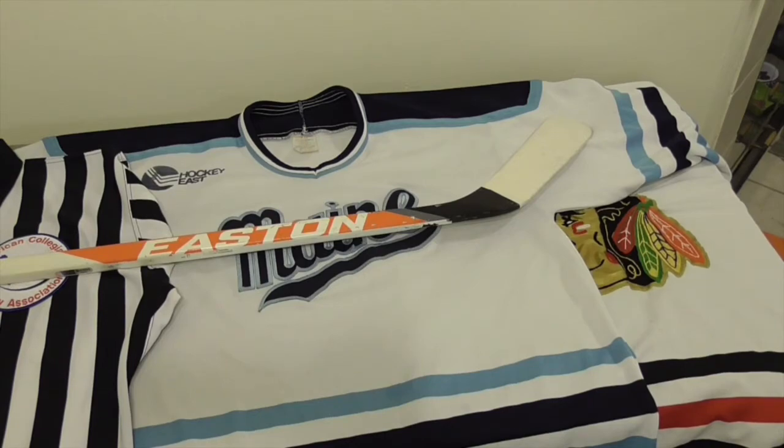So yes, I'm kind of hating on the pro stock stuff, but I've never had any really positive experience with them other than price. And one side note you guys should consider too: a lot of times you'll see pro stock skates out there. Now the quality and durability of these pro stock skates are actually as good, if not better, than what we can get at the retail model.